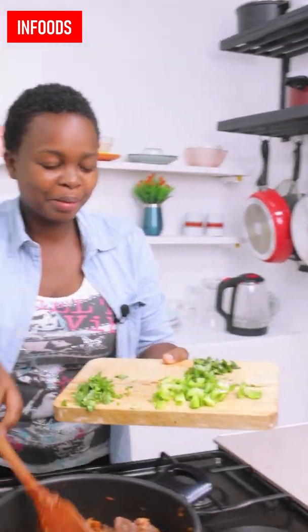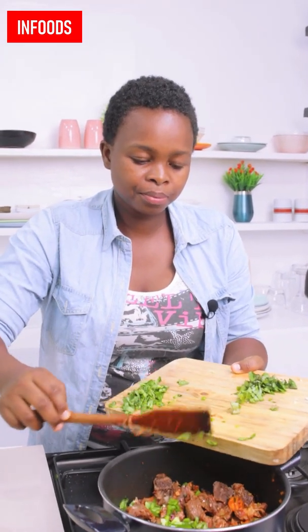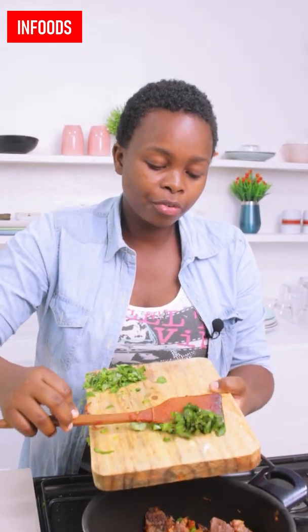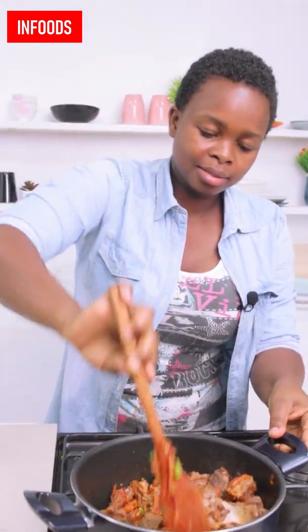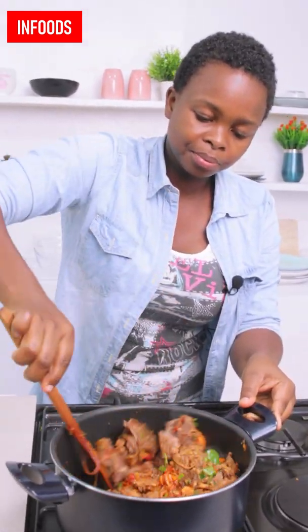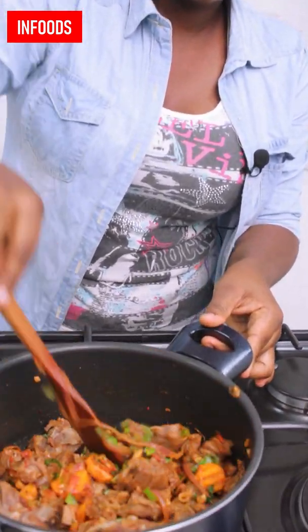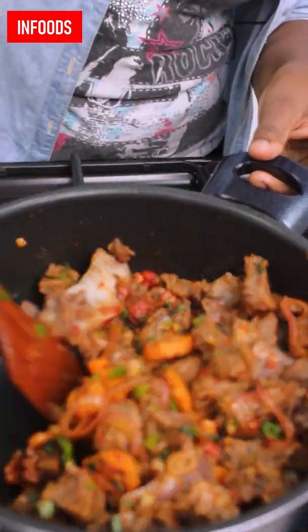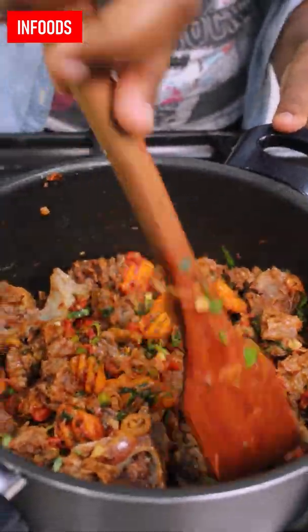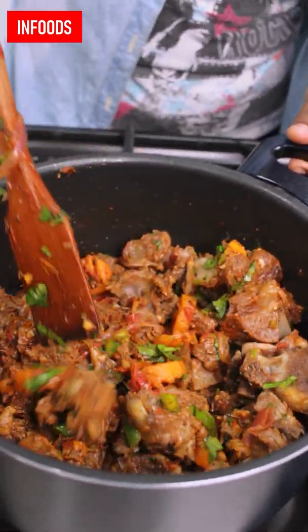Then I'll add my pepper, green pepper, a little bit of basil, fresh basil, and stir. I'm loving the aromas. So I bought my basil from Carrefour. That is why you can get your fresh basil.